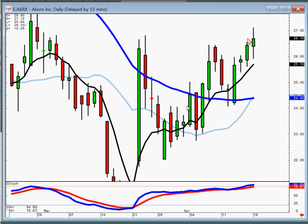So if they start taking this positive, usually this candle right here and this candle right here are about the same magnitude, which means even as a day trade or getting in at the right time, if it opens positive and starts trading positive, you know you've probably got another good day.